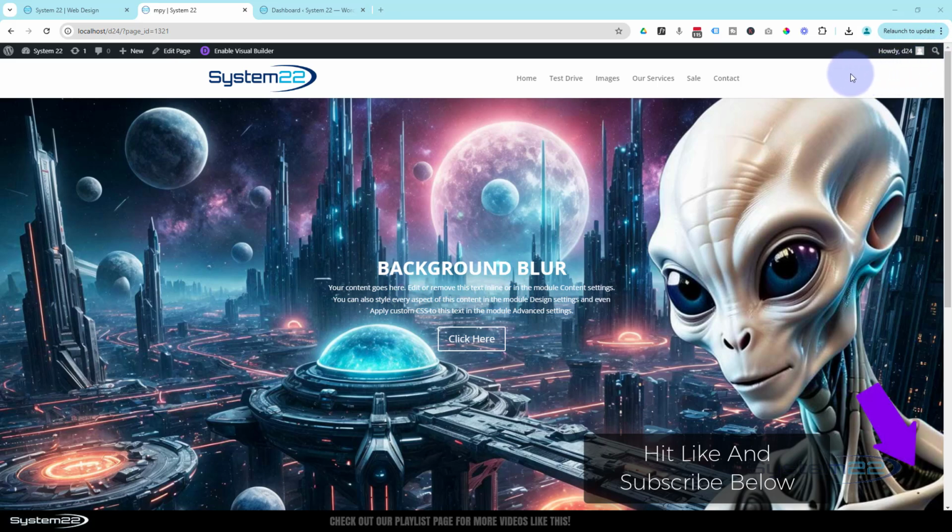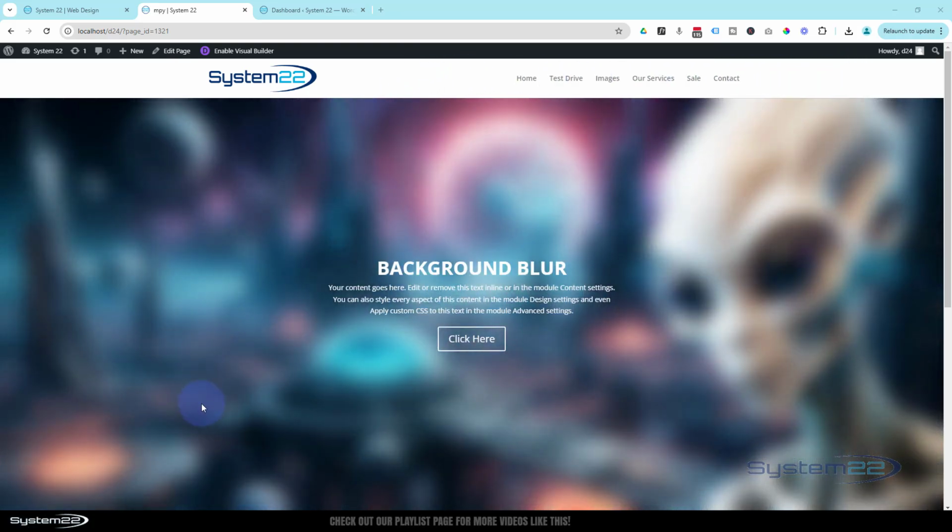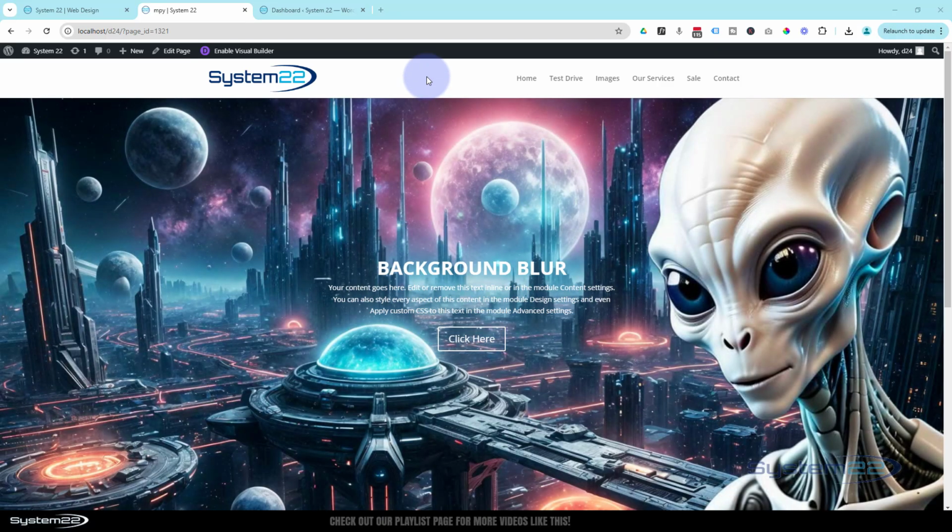We got the hero section here with this crazy alien guy and a bit of text in the middle. It's a really busy picture, and some of that text, well, it's not too bad, but it's not the easiest thing to read in the world. If I roll my mouse over it, you'll see that background's going to blur out, and you can read that text and the button really easily. Take your mouse back off, it's going to come back into focus again.